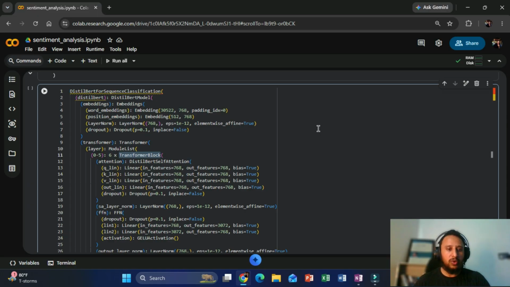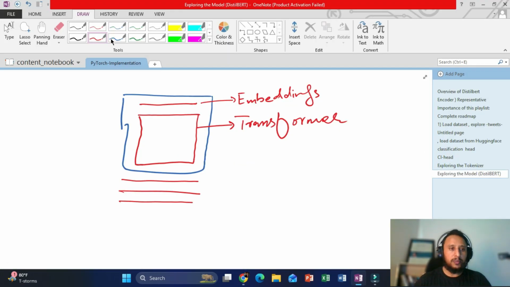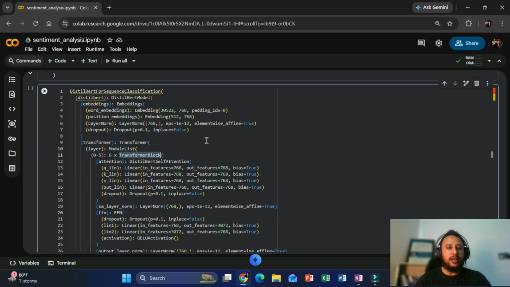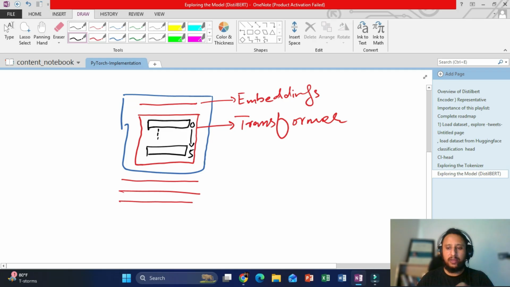I will mark them with an abstraction. You can consider them starting from 0 till 5. Now if you look into one transformer block, it contains the DistilBERT self attention class and feed forward, and these layer normalization and adding layers, so it is add and normalize.